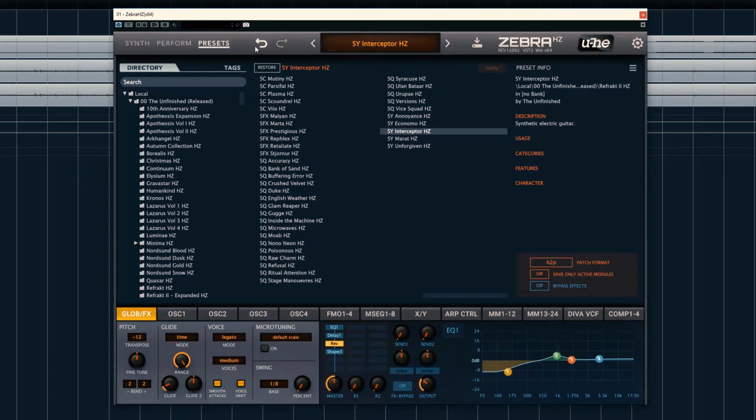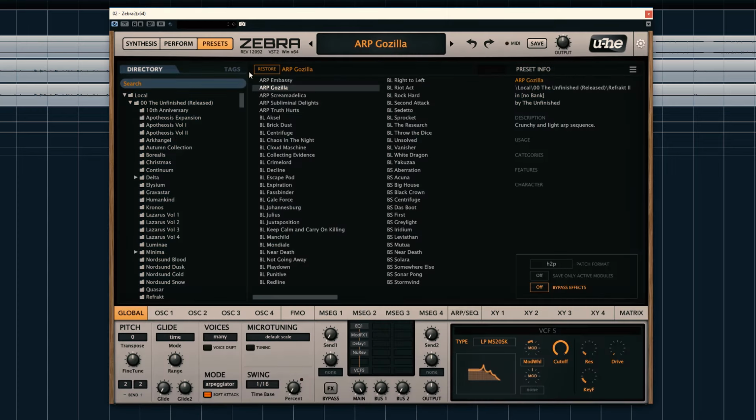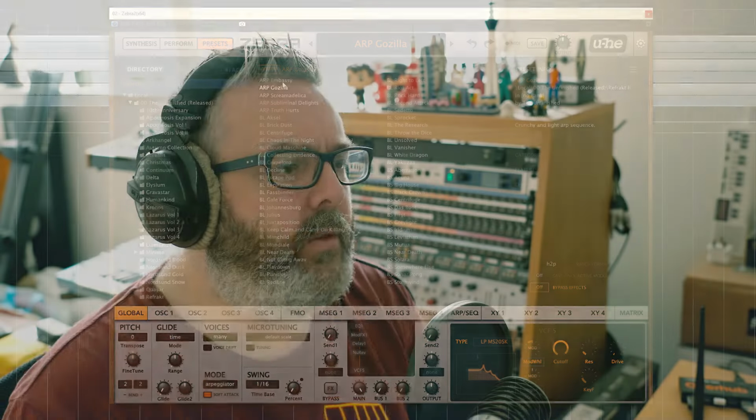What we're going to do now is go with the Zebra 2 patches. So bear with me as I bring Zebra 2 up. Hello, there he is. Right, so we're going to go through these sounds, just as we've been through the dark zebra sounds. We'll play some different sounds, so you get a bit more of a feel for it.